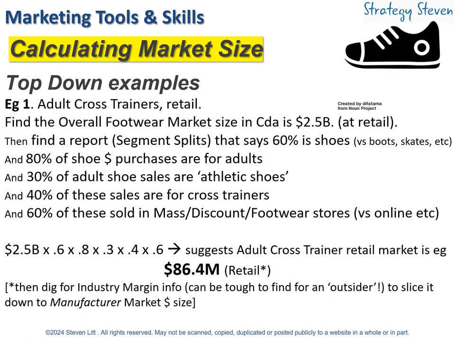Allow me to suggest that this top-down example is something you could freeze the frame on and walk through. But that's basically all we're doing, is taking the big market, $2.5 billion, which seems like, the temptation might be to say, with a market that big, it's got to be a great big opportunity for us. No, we're talking about a segment of that, and then a sub-segment, and then the percent who are likely to be reached, and then the percent buying our kind of product or interested in our kind of product, and the percent shopping in our kind of channels that we can reach. In other words, a slice of a slice of a slice of a slice. This one ends up at a market size of $86 million. That is, of course, an estimate.